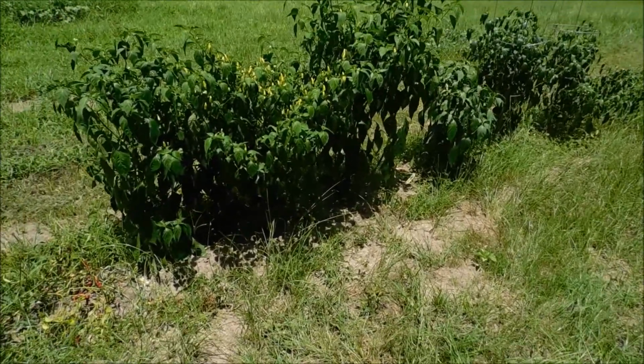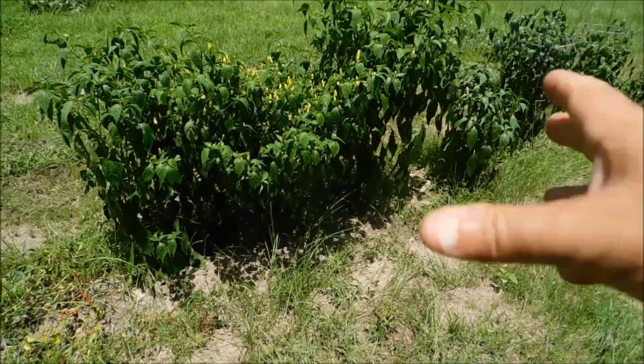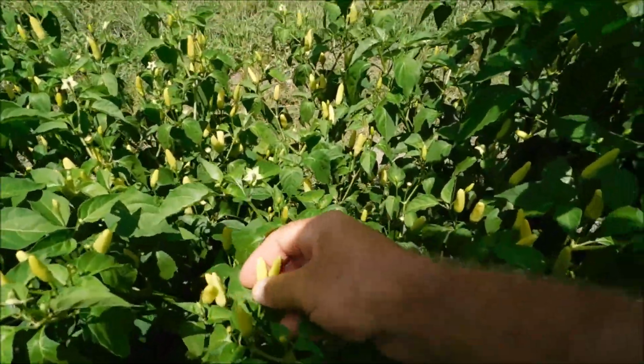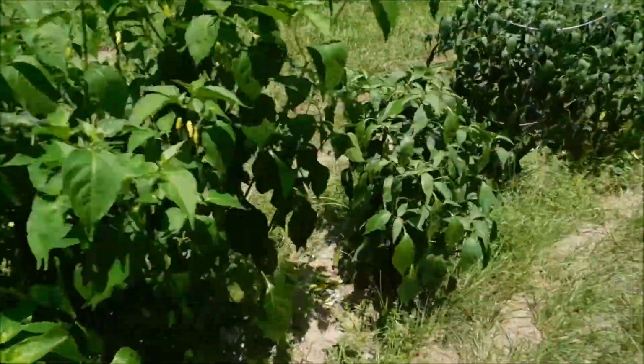I planted these, first time I've ever grown Tabasco peppers, and these were just planted way too close. I need to plant these like probably 3 feet apart. I did not expect for these plants to really produce like this, guys. I mean, it was just wild how much these Tabasco peppers are producing.